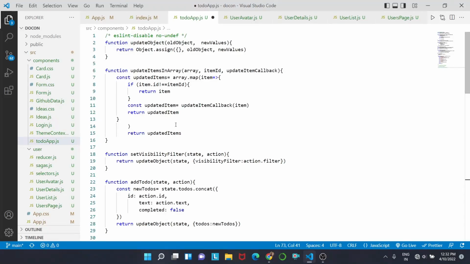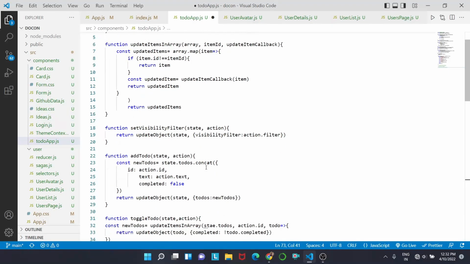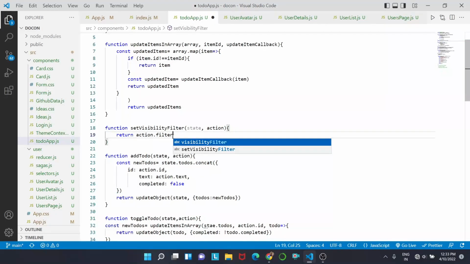So in the set visibility, we don't care about the previous state. So what is the logic of returning the previous state or something like that? We're just going to return action.filter. No need to call update filter and anything else. We will just return action.filter.